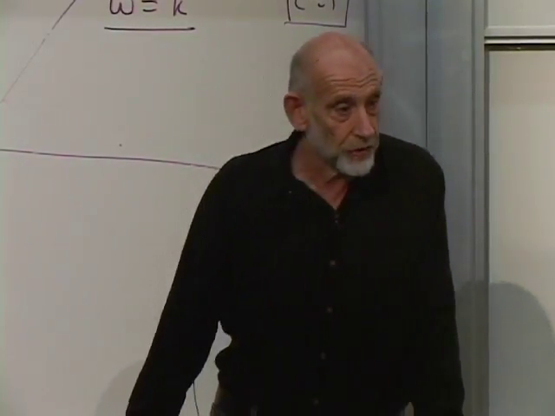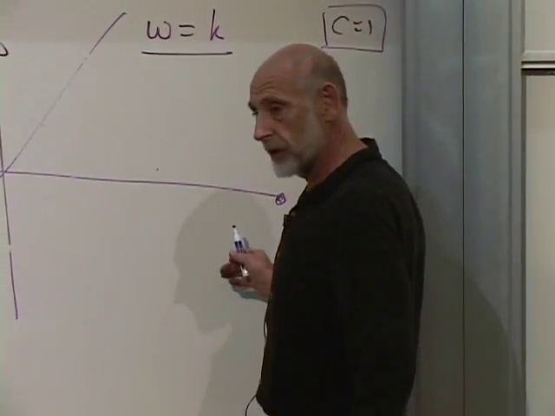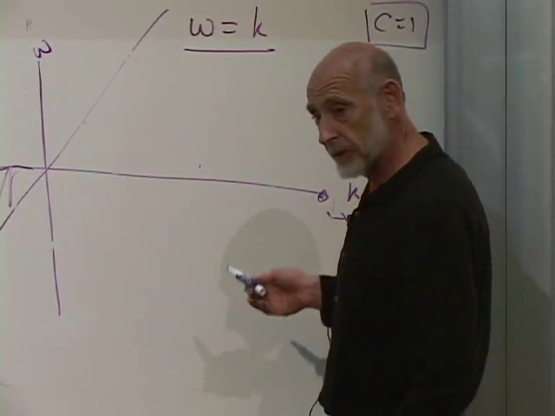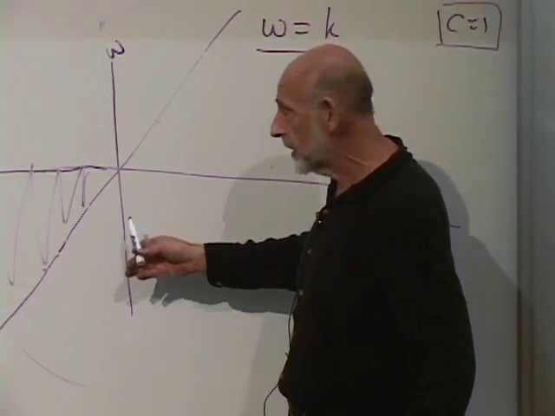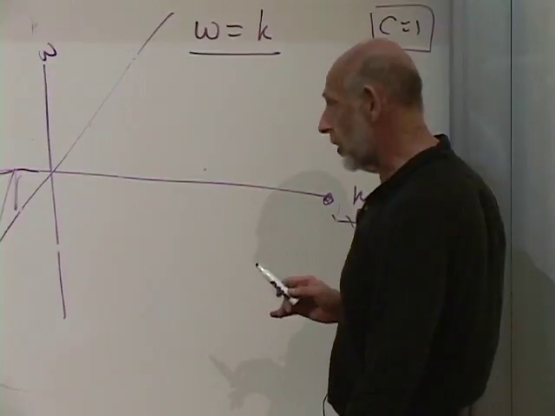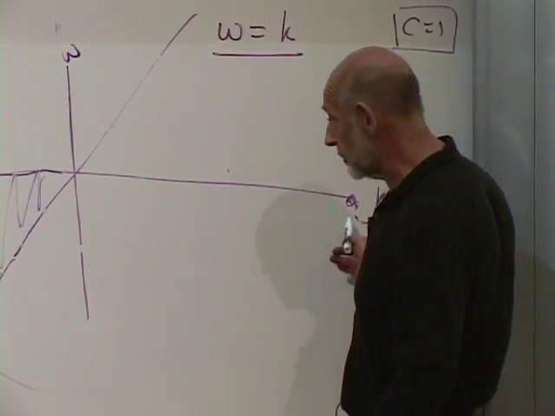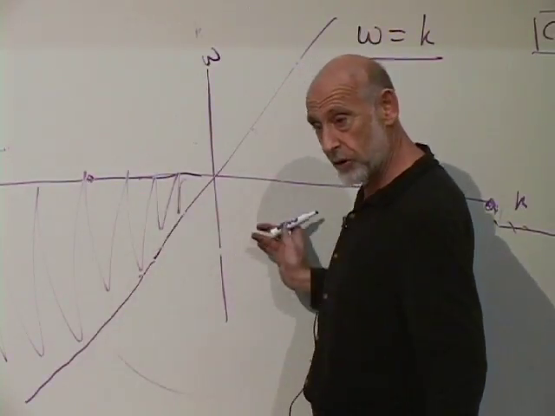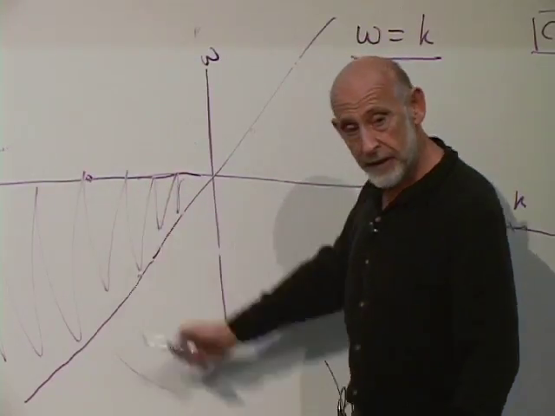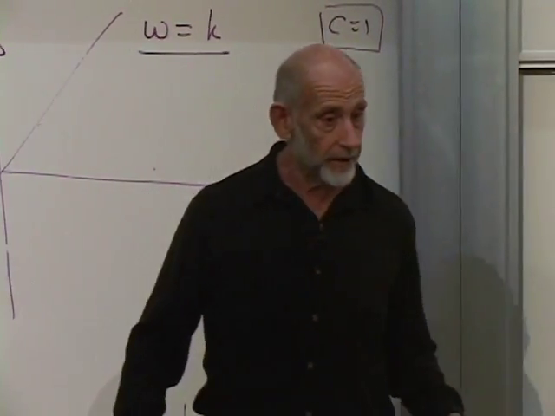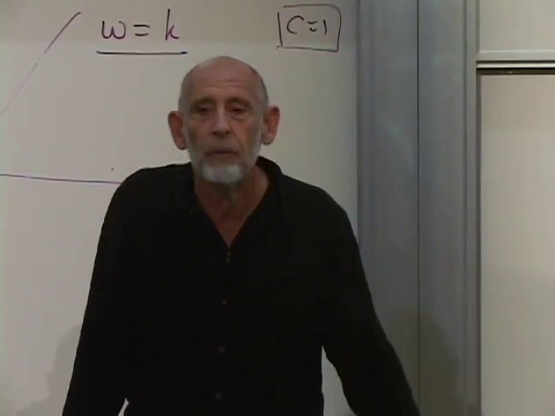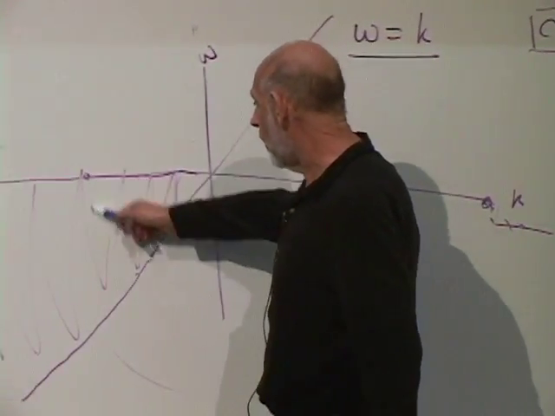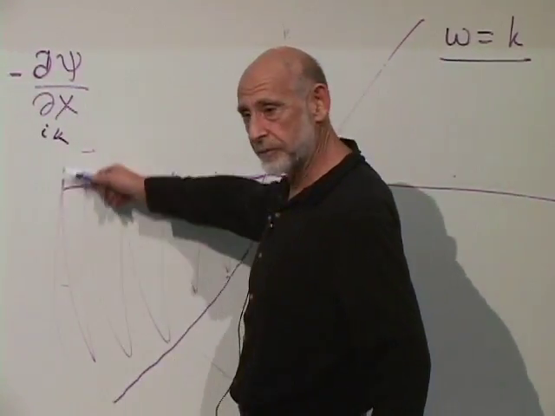All right. So what we've done is create a positive energy electron and positive momentum. We've created two positive momentum objects, both moving to the right. One with minus charge, the electron, and the missing electron having positive charge. In summary, and we're going to do this more completely, that was Dirac's theory of the electron and the positron, that the positron was simply a hole in the infinite negative energy sea.